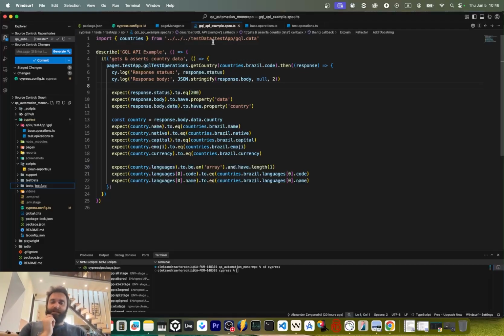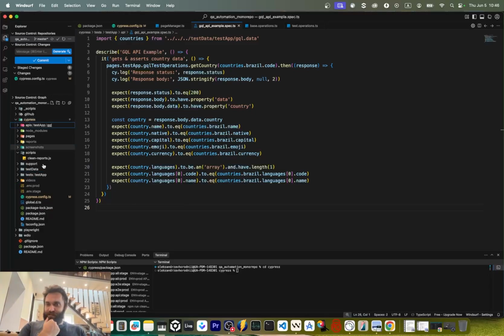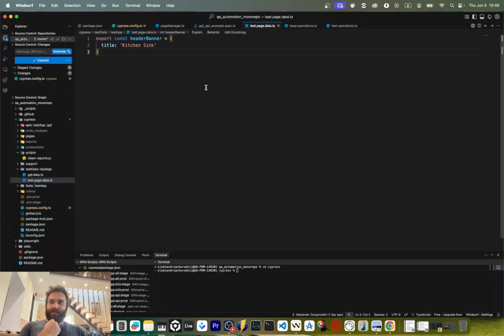Now I gotta say a few words about the test data structure. The test data is probably the only thing that still needs to be explicitly imported into the specs. Otherwise, it just won't work, I guess. So it's not as easy as with the page objects or with the API objects. Let me just show you. We got the test data folder right here, and we got it for any given tests or components. You're actually more or less free to structure it the way you want to. But just keep in mind that the larger your project is, the smarter structure you gotta have inside of this. So either categorize those by components.